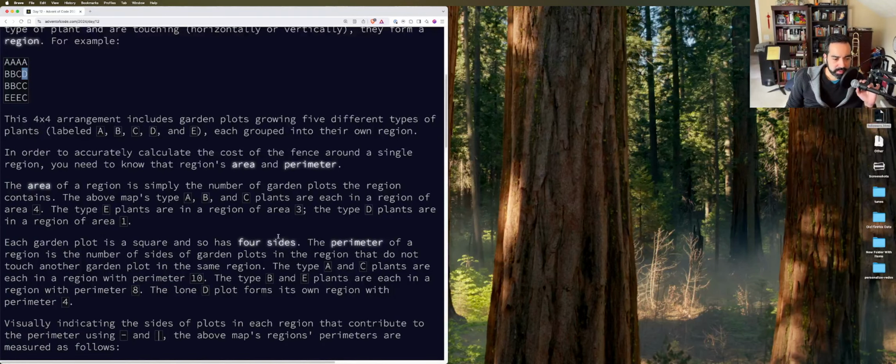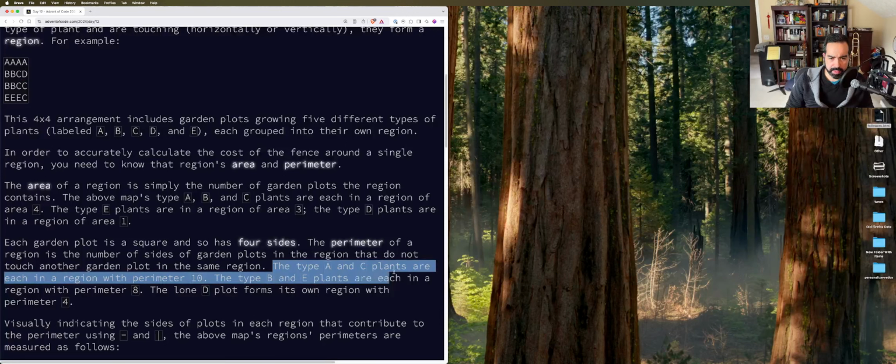It's a square, so it has 4 sides. The perimeter is the number of sides of garden plots in the region that do not touch another garden plot in the same region. I'm not sure what that sentence means. The types A and C are each in a region with perimeter 10.